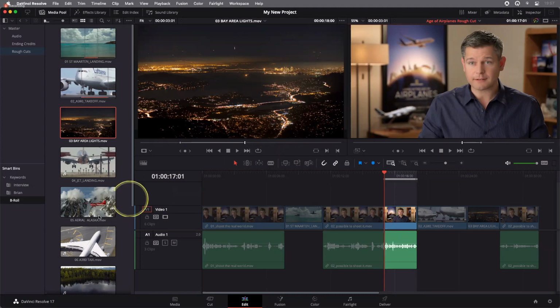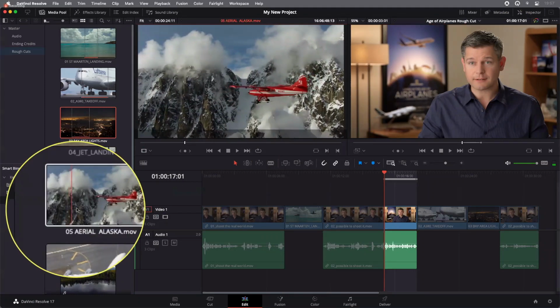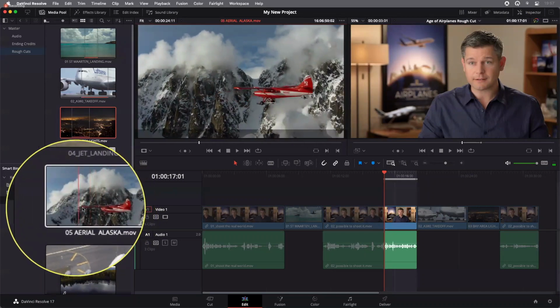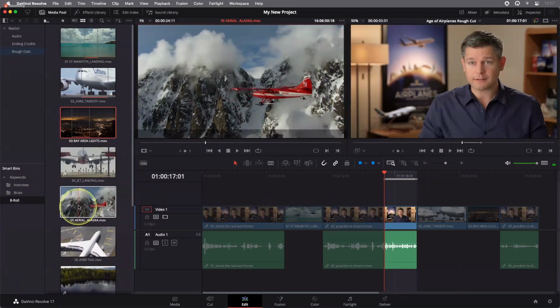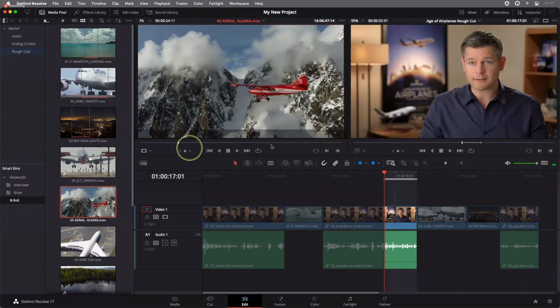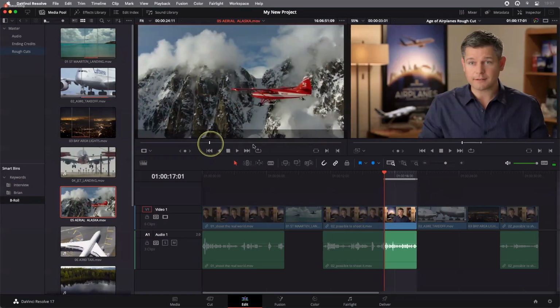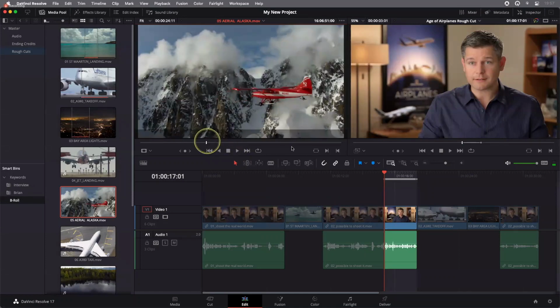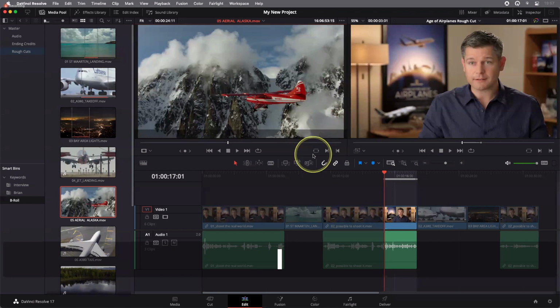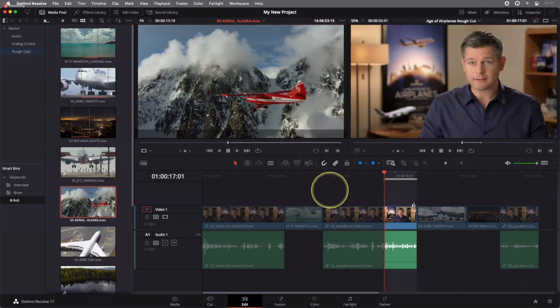And in this case, the shot that I want is this aerial close-up here. So 05 aerial Alaska here. So let's open that into the source. Again, you could pretty much take any part of this. So if I set an in point around about halfway through the shot, now, I don't need an out point for this because I've actually got the in and the out point here on the timeline. So what will happen here is it will actually match the in point in the source with the in point in the timeline.